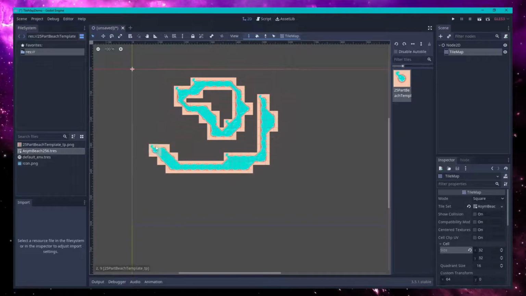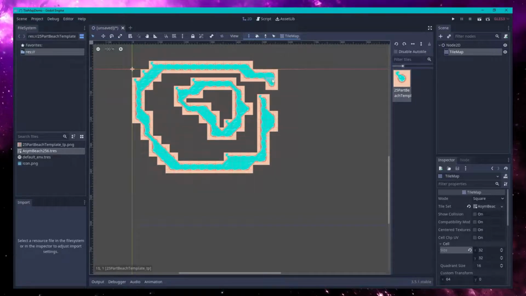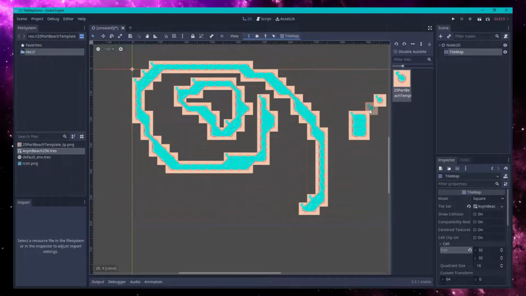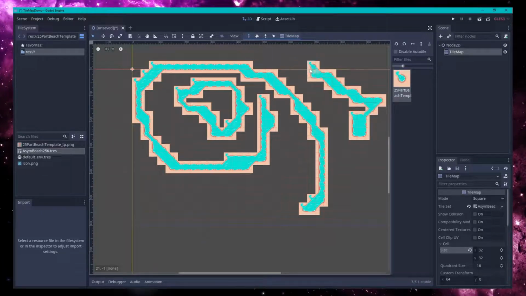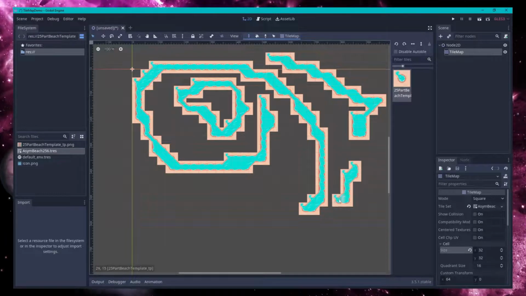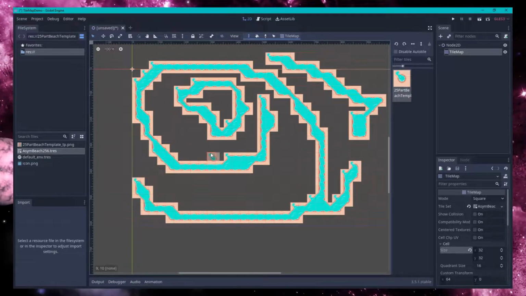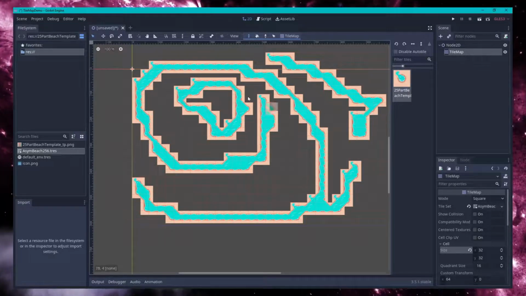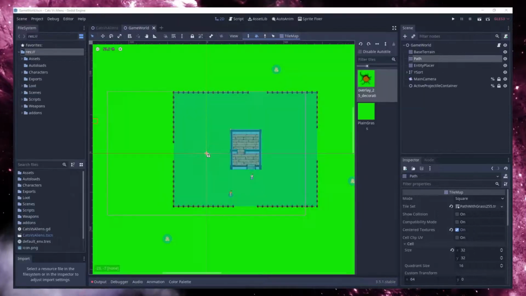All the masking has disappeared. We've got a lovely diagonals tile set. It can be in boxes, you can do diagonals, you can connect things, you can do just so much with this now. And that took almost no time in comparison to having to do all of that by hand.